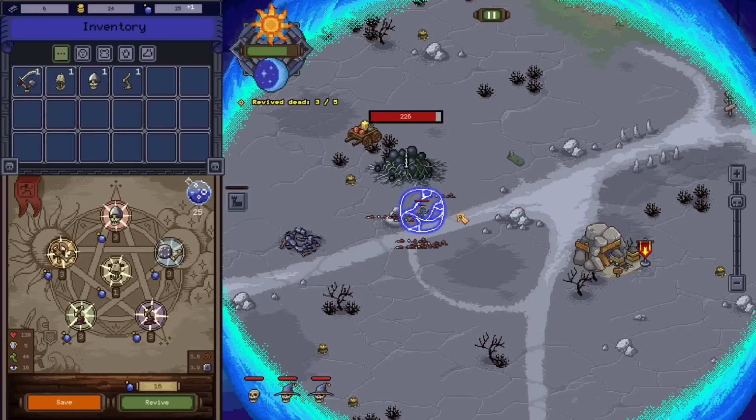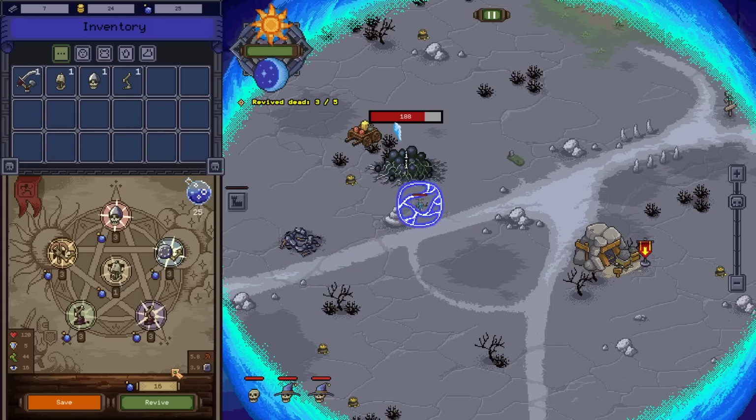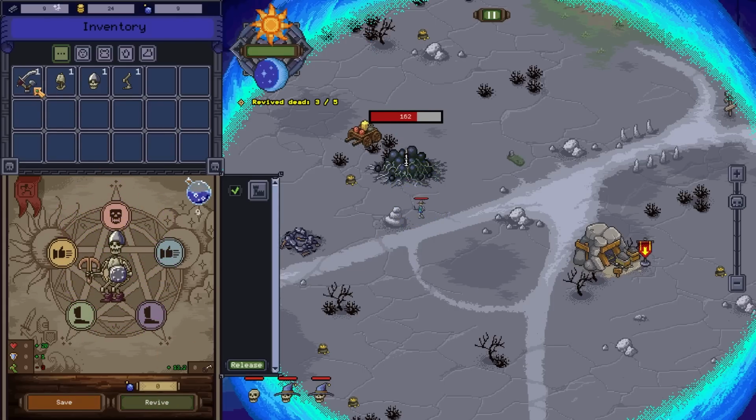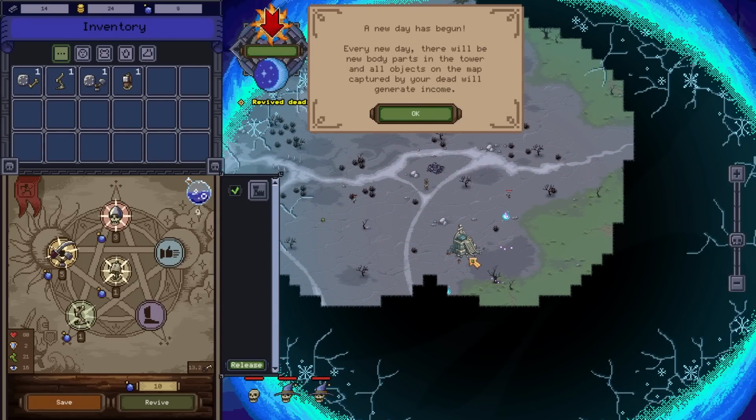But there we go, that energy shield is amazing. It also pushes things back. Most damage has a knockback, so an aura damage is especially good in that regard. Let's go ahead and start building things up. We've got to wait for our dead to get some more body parts. Down here is a mana shrine. A new day has begun.